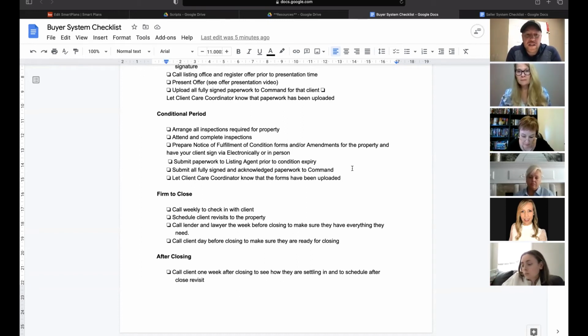So if it is conditional, we want to make sure that we're arranging all the inspections required. So if we've got a home inspection, and again, this is something I would do beforehand, have a home inspector in mind that you've reached out to and check out their availability. You could do this the day after. It's usually okay. There's enough home inspectors out there that you're going to find somebody that's going to do it. But when I've got a couple preferred guys, I message them beforehand and say, hey, how does Tuesday look? This is a time that works for my clients.